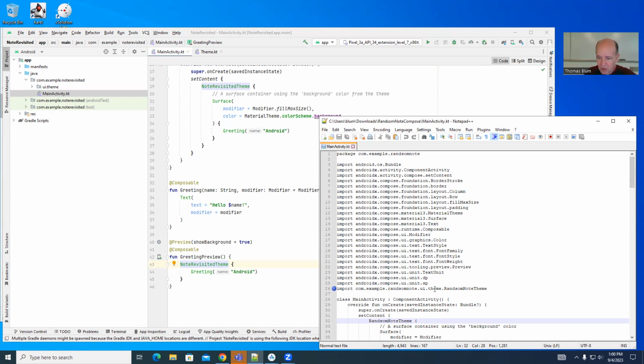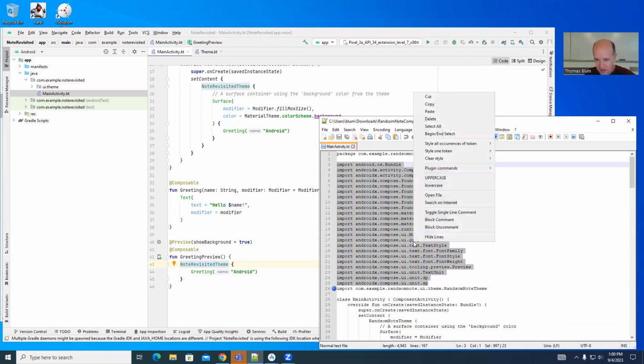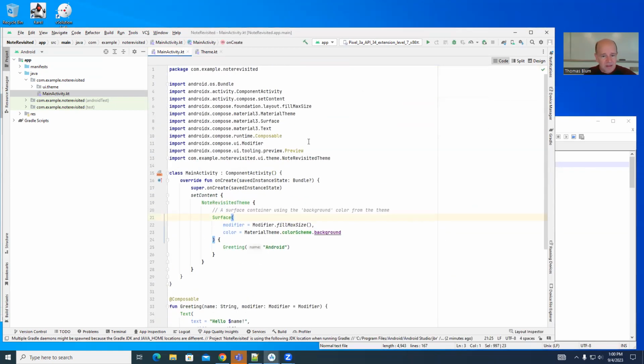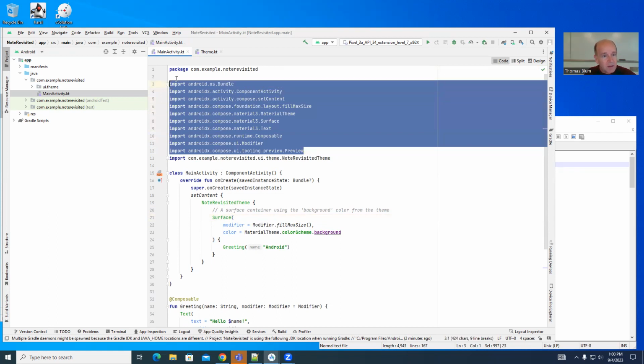Okay, so let me grab the imports, all the imports except the theme, and not the package. Let's start there. Everything but the theme, not the package, everything else I'm going to paste over.